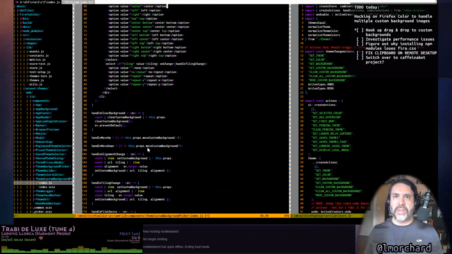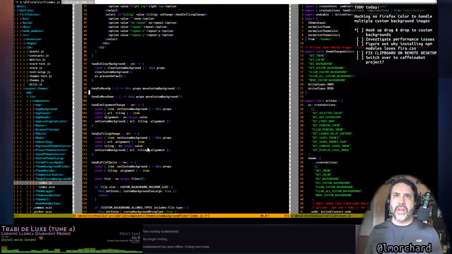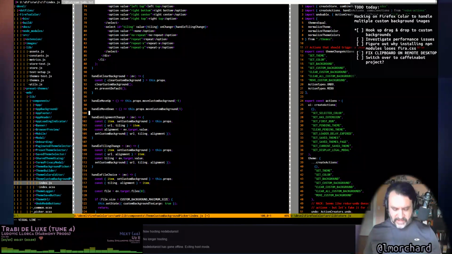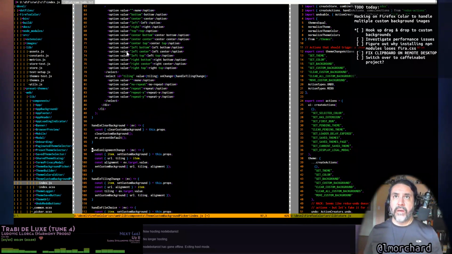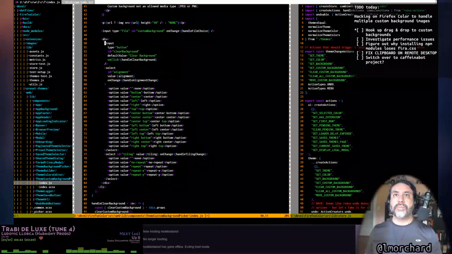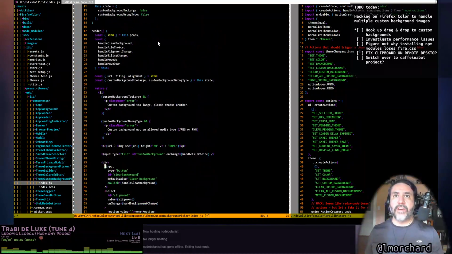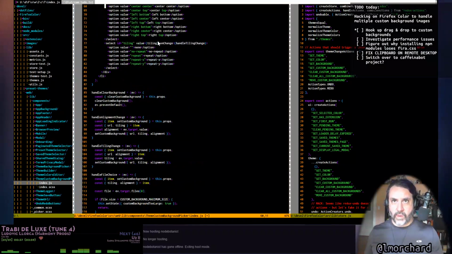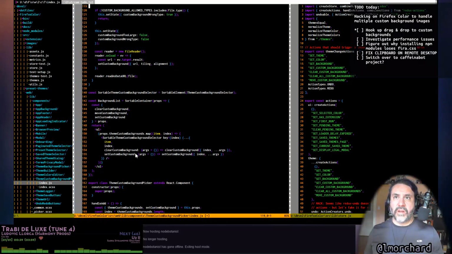I don't need these buttons anymore. I don't need move up, move down. I don't need the buttons that use it, because I have drag and drop now. And I didn't need to pass that anymore.